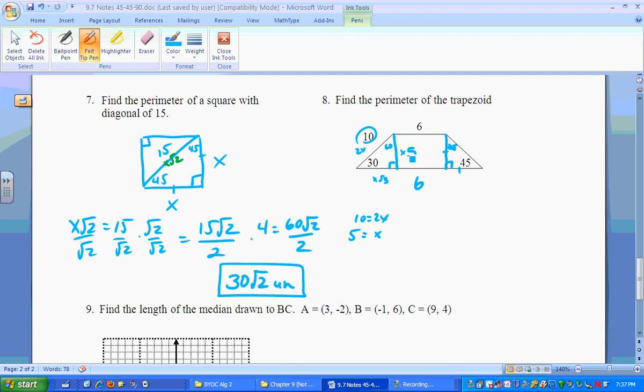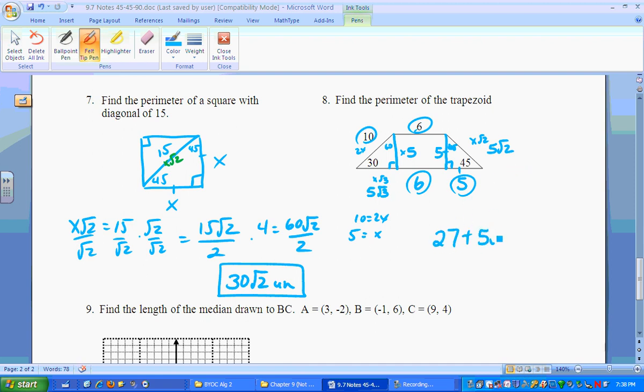So what do we know? This side is 5. This side is 5 root 3 down here. This side is 5. This side also has to be 5. This is now, instead of Pythagorean theorem like last night's assignment, this one is 5 and 5. And then what do we know? This side is the x root 2 side, so this is 5 root 2. Find the perimeter. We've got 6, we've got 10, we've got 6, we've got 5. Add it all up, that's 27.